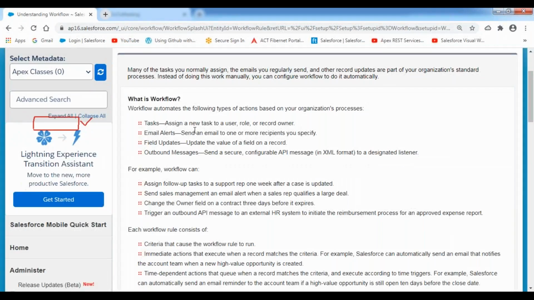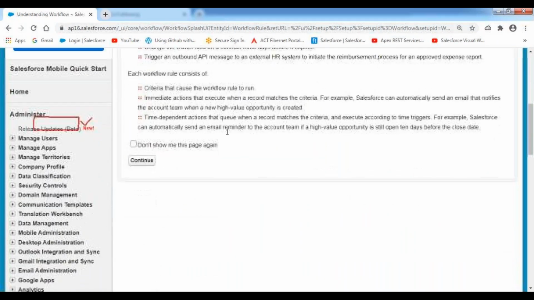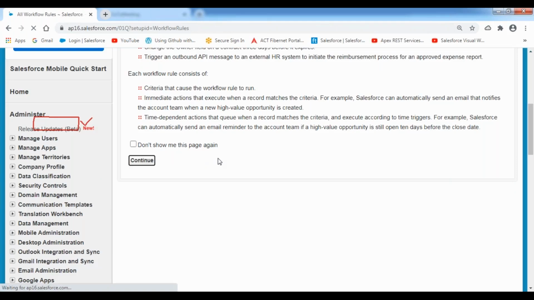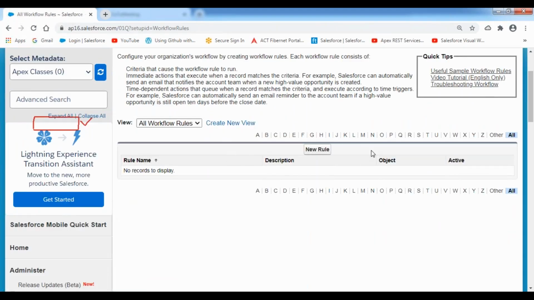Here it gives some basic information about what exactly workflow rules are and what they are used for. Click on continue. Here we can create the workflow rules. We haven't created any workflow rules as of now, so it indicates no records to display. Now I want to create a workflow rule.